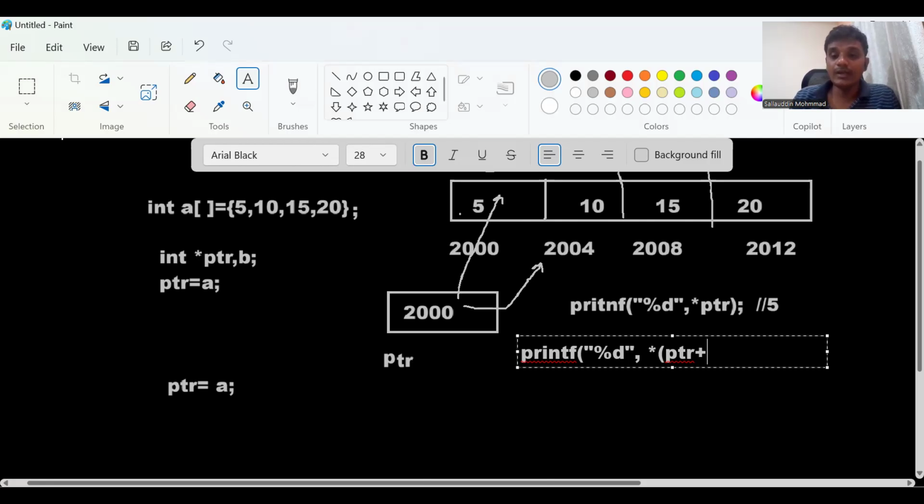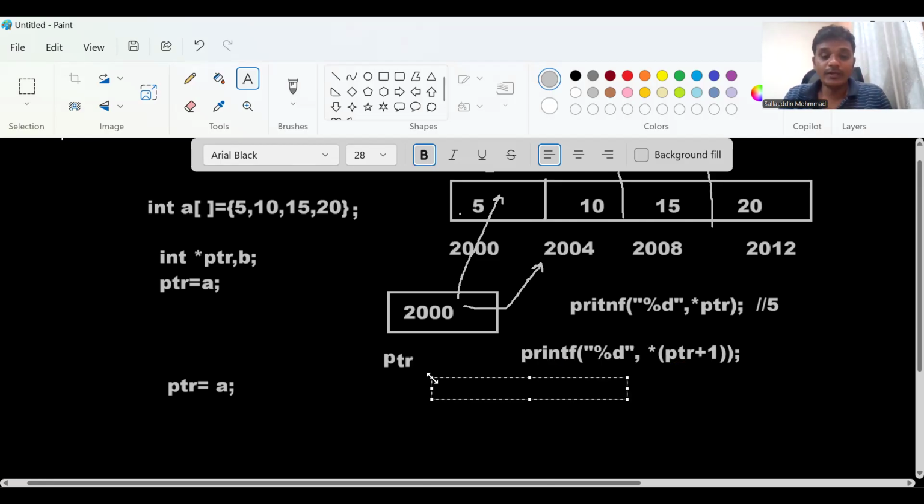Now I want to increment by 4 bytes. Since the pointer points to an integer array, you just keep plus 1. Plus 1 means it increments one index forward. What is the exact meaning?